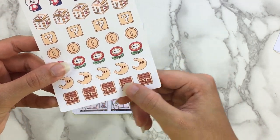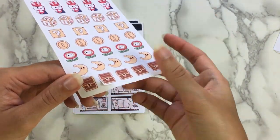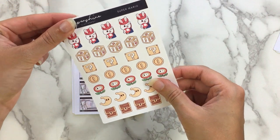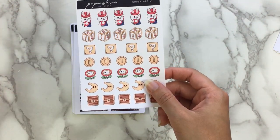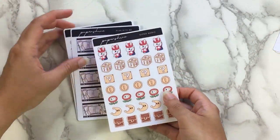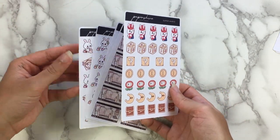And then you have treasure chests, which I don't really know what they're from — I'm assuming like Captain Toad Treasure Tracker or something. I think she has a whole sheet devoted to Treasure Tracker and also a Mario Kart sheet. I don't know why I didn't get that — maybe it's on my wish list. I played so much Mario Kart as a kid but that was on my Wii, which I don't have, and I can't imagine the DS version would be as fun — it's more fun as a group game.